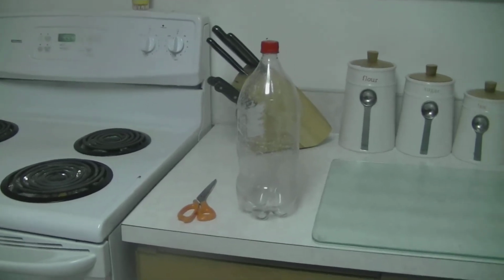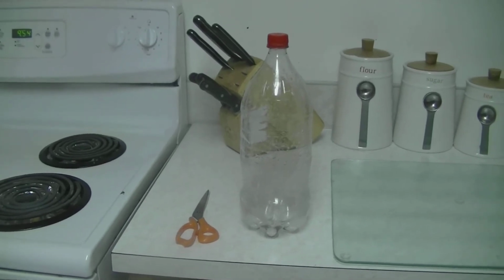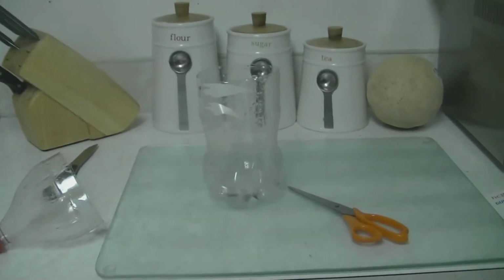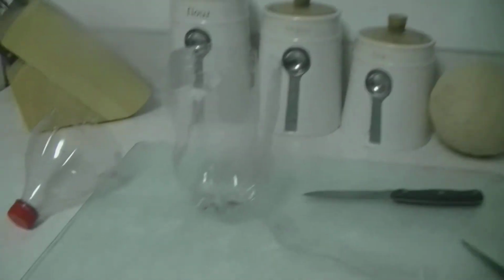Hey guys, so today I'm going to show you how to make spoons out of your recycled pop bottles. So make sure you clean it up real good to start with. And then I cut mine in half so it was easier to work with. And then the bottom round parts of the bottle are going to be your spoons.